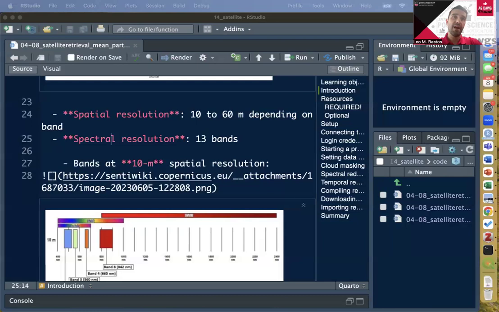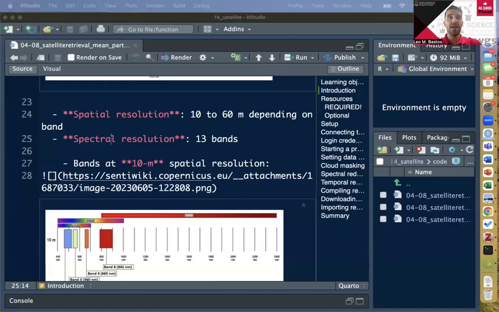Really, band 5 could be considered red edge because it is at the edge between the red and the near infrared. So at 20 meters we get band 5, the red edge, then 1, 2, 3 other bands on different parts of the infrared spectrum. And then we also get 2 bands out here on the SWIR, shortwave infrared, part of the spectrum, also at 20-meter spatial resolution.